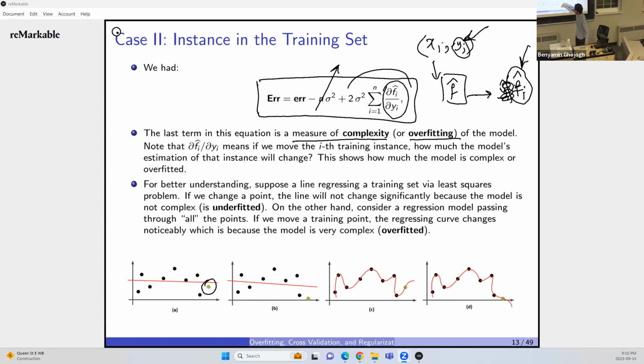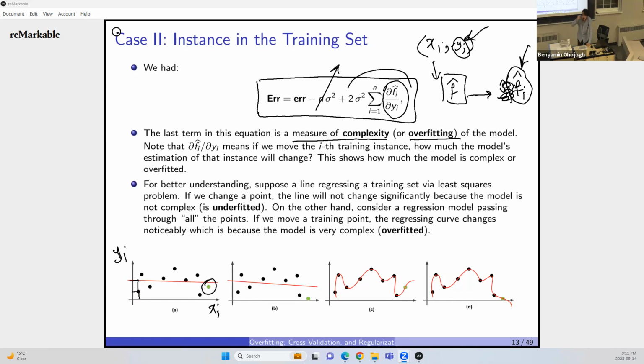Consider, I change. So here, this is labeled yi. This is xi. Then this is the labels, right? I'm having a regression model. Assume the red line here is the output for my points. What do I mean? For example, for this point, its label is this, but its prediction label is here, right? Okay. So consider these points.